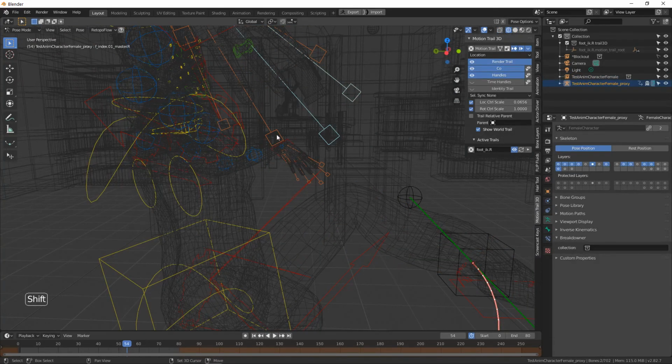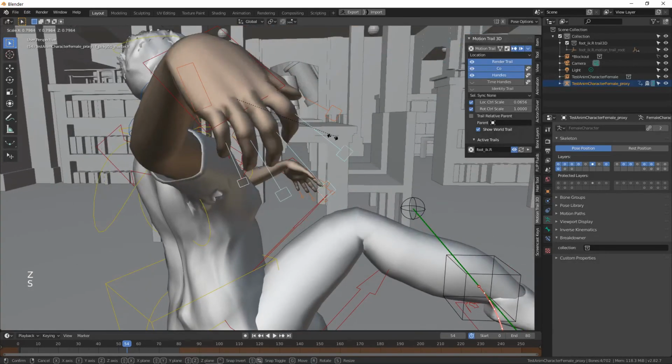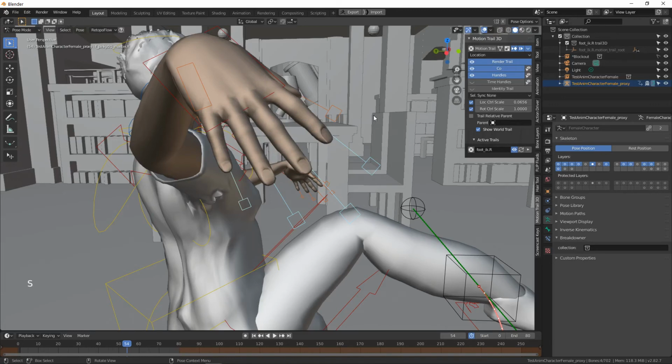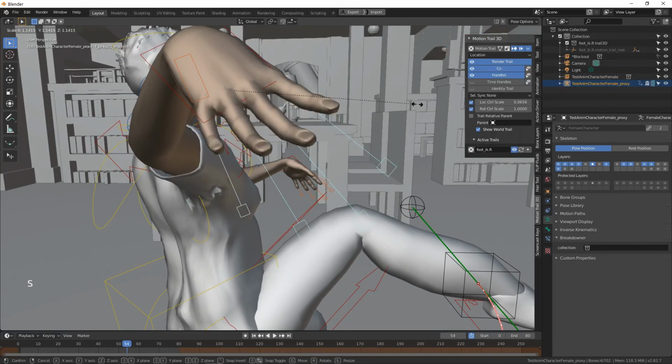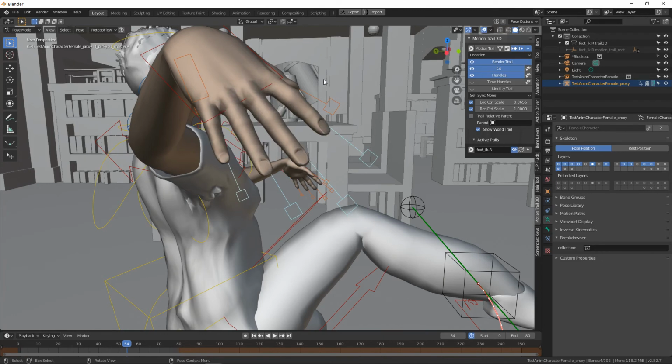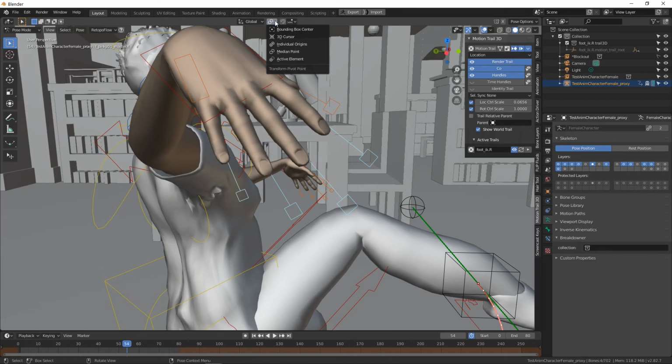This is kind of annoying. I'm not sure why exactly that's happening, and I'll submit a bug report and see exactly why that's happening. Anyway, so pressing scale, you can see something odd happens. The central location of all these is being scaled down together. What you want to do is you want to go up to here.